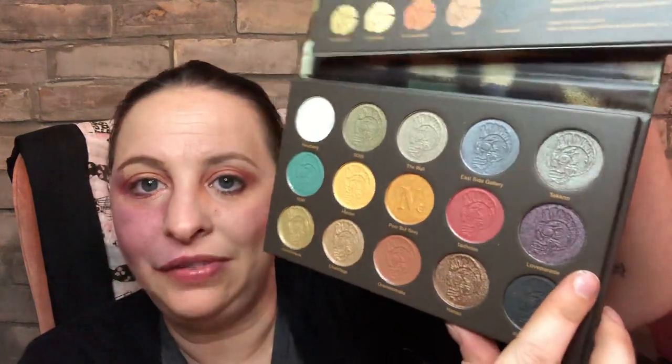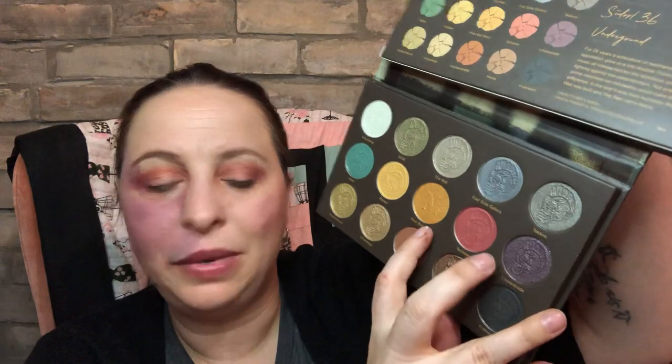Keep an eye out for that video — these colors are so gorgeous. They are stunning. If you didn't get this palette, keep an eye out — if someone's selling it, I would definitely say grab it. There's a lot of sheen and sparkles but a lot of these colors could be mixed. Even the black 'Love Parade' shade — look how gorgeous that purple is, it's a purple I have not seen. The colors look very different online versus in person.